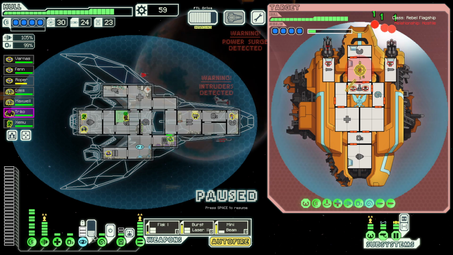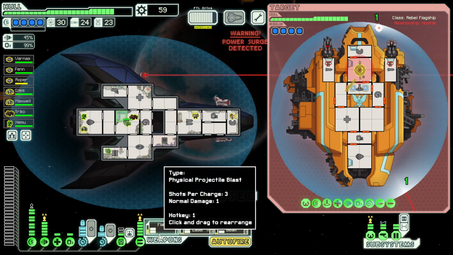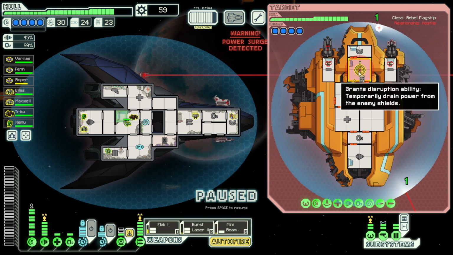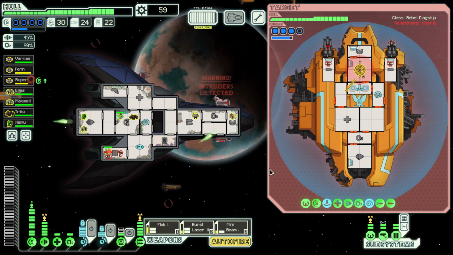Move your weapons guy back to shields. Super shield's about to be done. Oh wow, we showed up right in time to get hit by the power surge. That didn't work out, did it? Bad decisions were made there. Clearly we want to hack shields though. Let's get that out immediately.